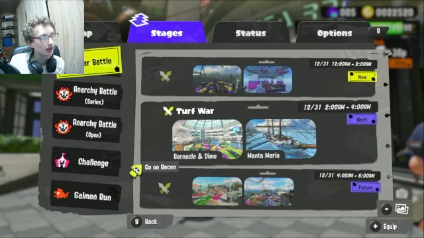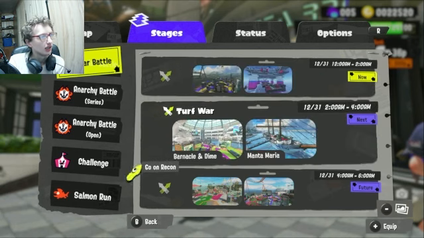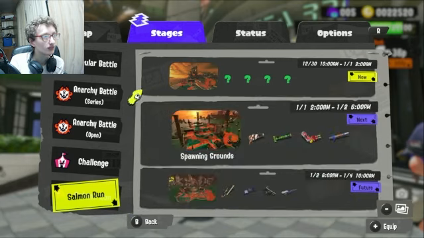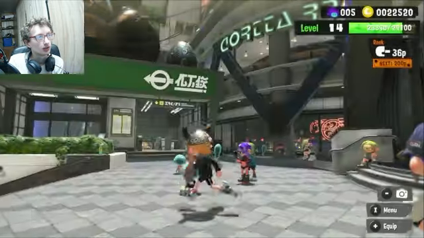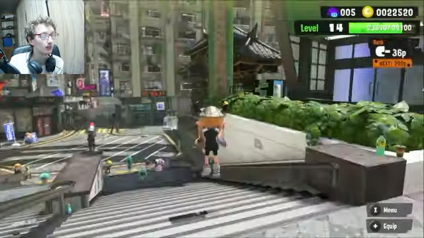I'm going to take a bit of a break, probably until it switches courses at 2 a.m. And then next time it'll be Turf Wars showing off Barnacle and Dime, because that's a new stage we haven't been on. I'm pretty sure we haven't been on Barnacle and Dime. So that's what we'll do next time, because I need a break. I really do need a break.